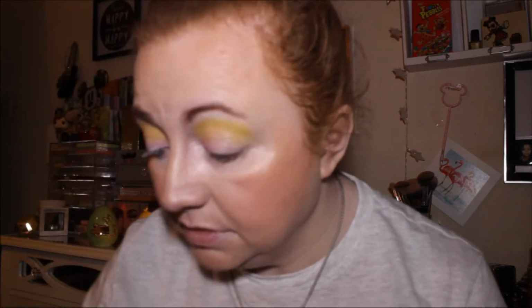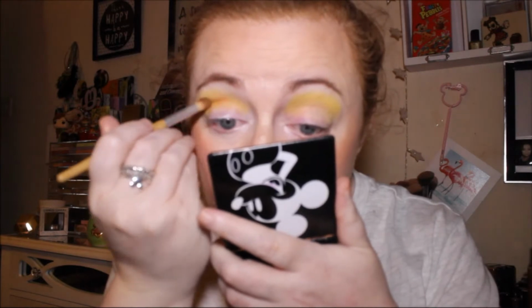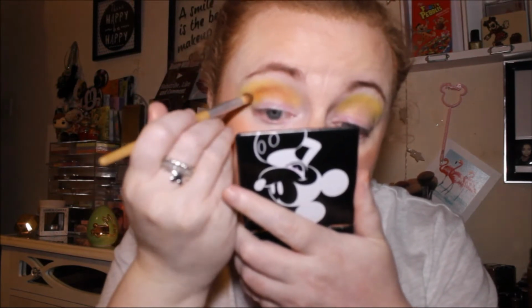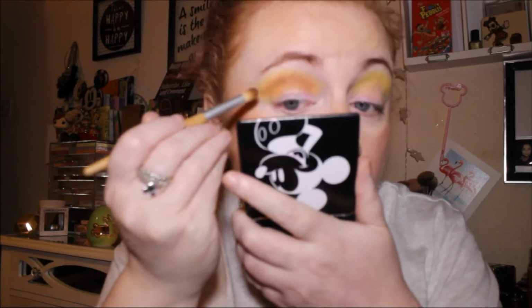What I need now is a little pencil brush. There's one in here. See how this one goes. So let's go in with Totally Bugging in the crease. We might have to blend it out with that Sweet Spot shade a little bit more. Maybe bring this a bit closer.